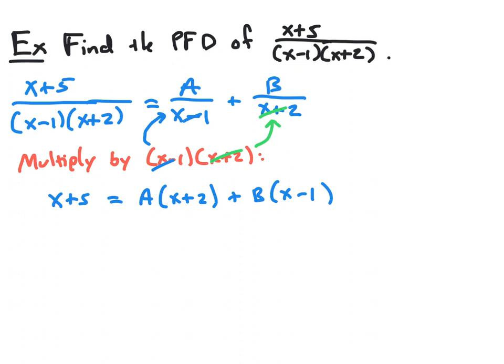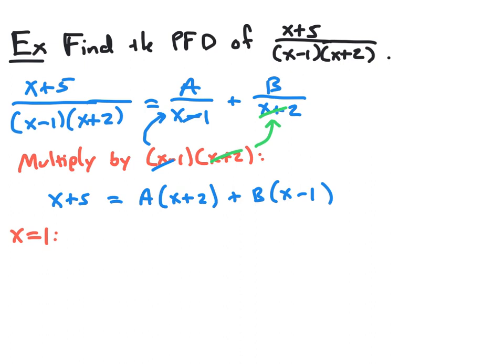In order to solve this for a and b, there's a number of strategies that we can use, but one approach is to pick certain values of x and substitute them in, and we're going to be strategic in how we choose the values of x that we substitute, by looking at the factors that appear here next to the a and b.